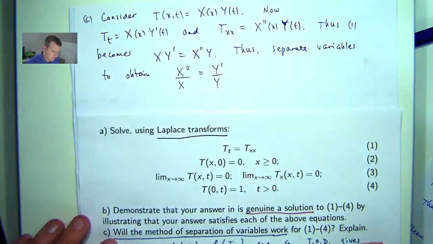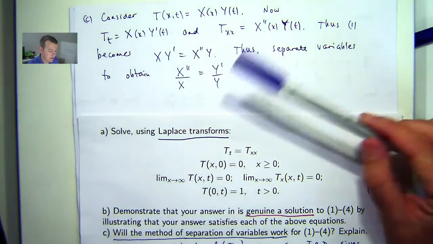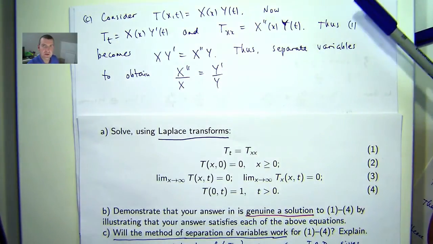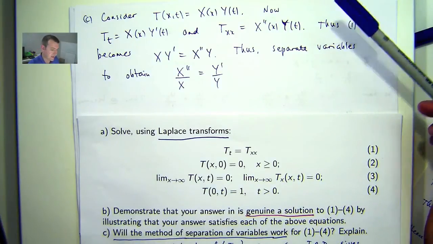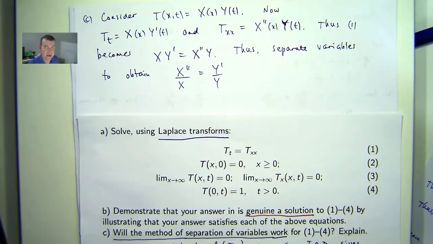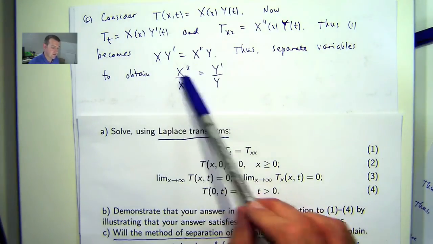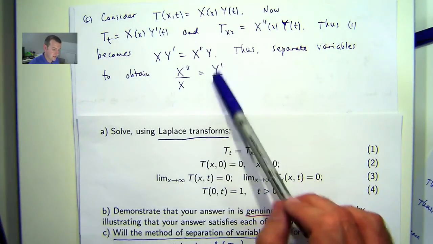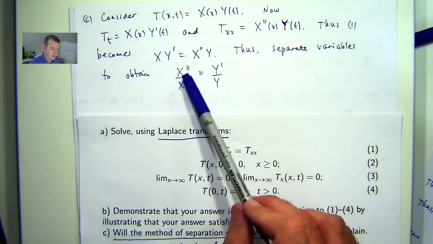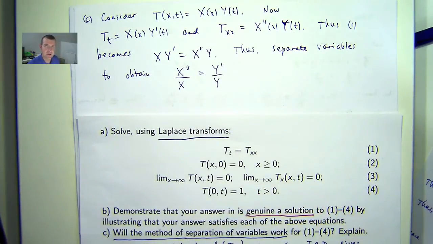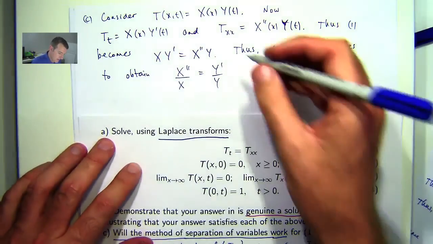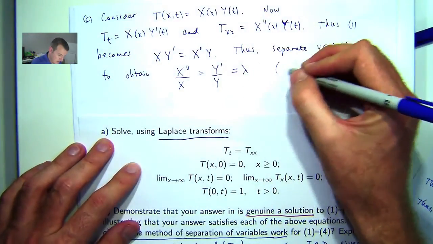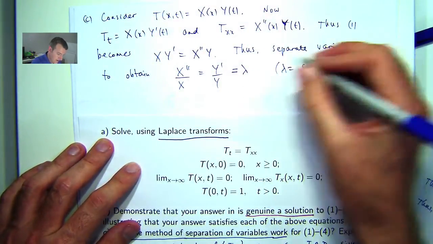Because this left-hand side is a function of little x only, and this right-hand side is a function of little t only, these ratios must be equal to a joint constant called a separation constant. Okay, so imagine varying the left-hand side by varying little x. We'd expect the left-hand side to vary, but the right-hand side can't vary because there's no x's over here. Similarly, imagine varying this right-hand side by varying little t. This side is expected to vary, but this side can't vary because there's no little t's over here. The only way of explaining that is that there's a separation constant, lambda, which is the joint value of these ratios.